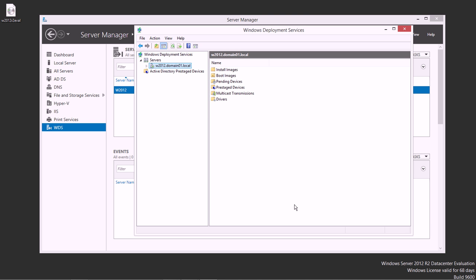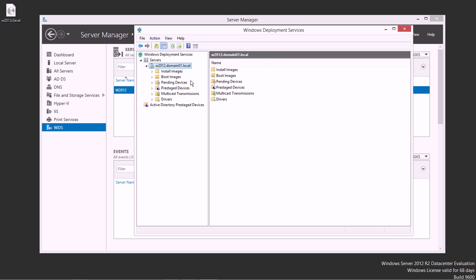So I'm going to click Finish, and I'm going to expand out my server now. I see that my server has that green arrow showing that it's on, and I've got a couple of different things here. We talked about a few of them already. The install images. This is the installations of Windows that are going to be available on my network. The boot images. These are the ones that are going to boot a pre-installation environment for Windows, so we can load up and connect to the network and pull that Windows installation over. It's kind of like a mini Windows that boots up so that you can go through the installation wizard.